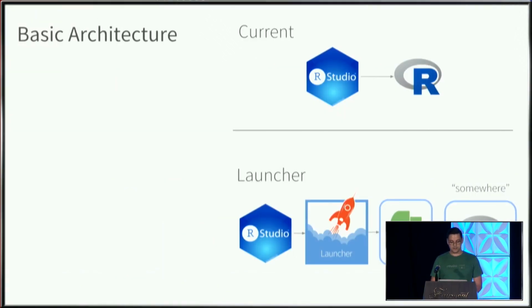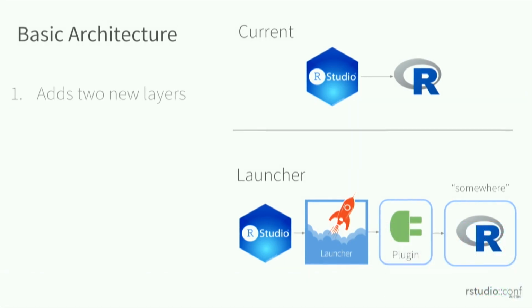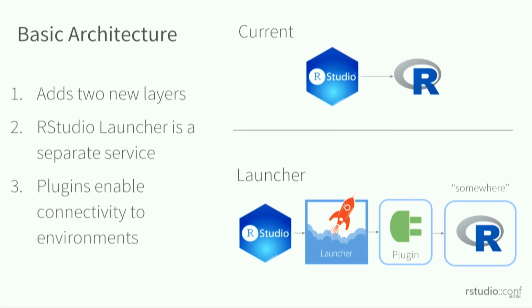Now that you've seen one of the things the launcher can do, let's talk about what is actually going on. We've added in 2 additional layers into the system. The RStudio launcher is a separate service that is independent of RStudio Server, and it communicates with a plugin to connect to these different environments.